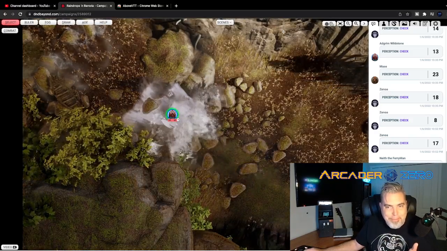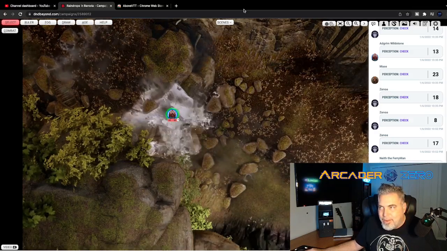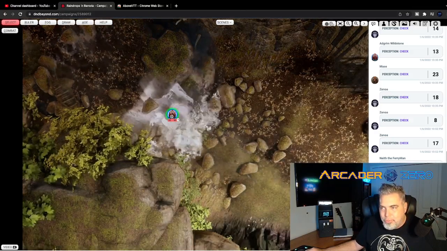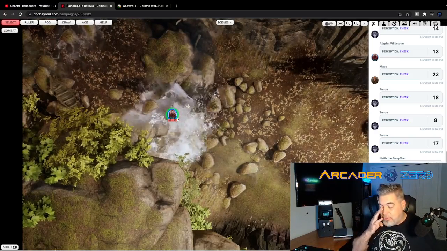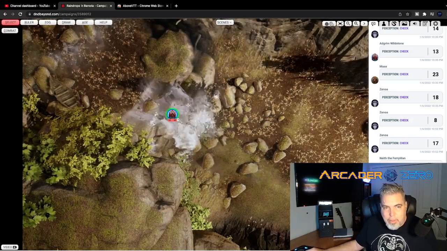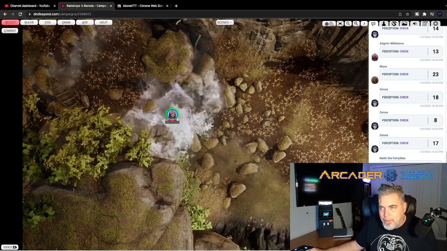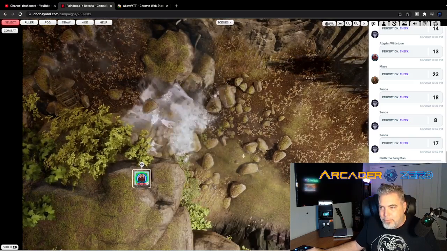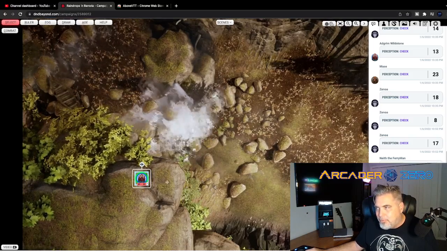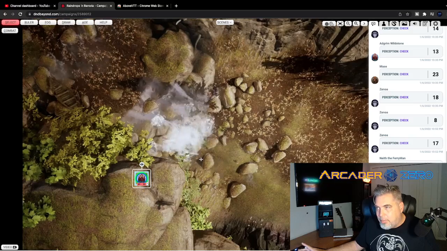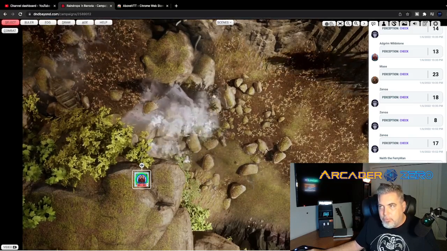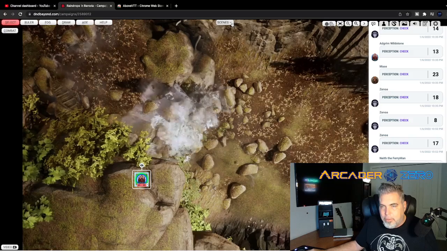All right, here's one of the maps. This is a free map that's on here. It's amazing. And it's very easy to switch scenes. We're at the end of the campaign. We were just looking through the different maps that they have. So we have this one guy. He's in the waterfall. Let's put him over here. But that's one of the players. Absolutely amazing.